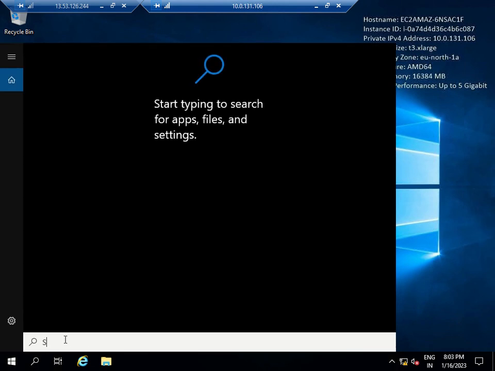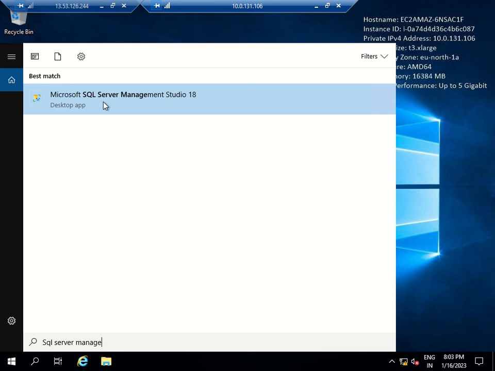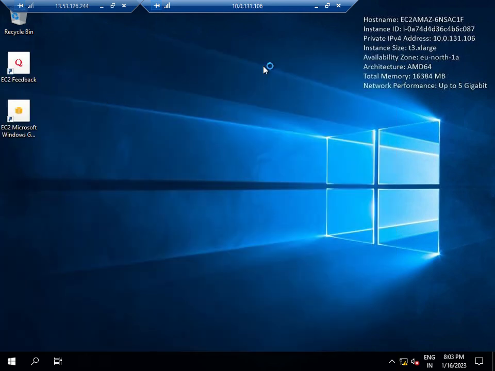Let's open SQL Server Management Studio, and let me show you one thing. When we use the images that are provided by AWS, the administrative user has sysadmin access on the SQL instance that is already installed.